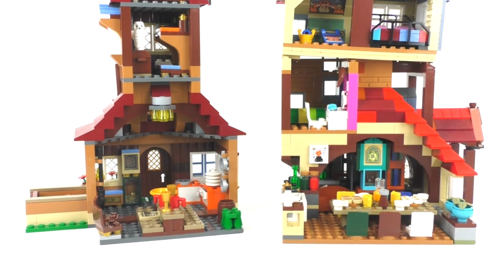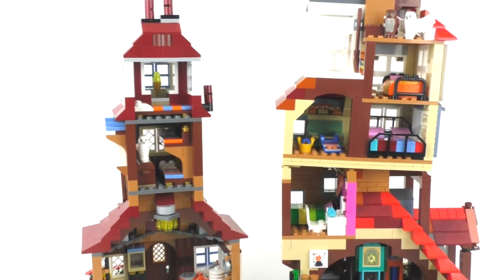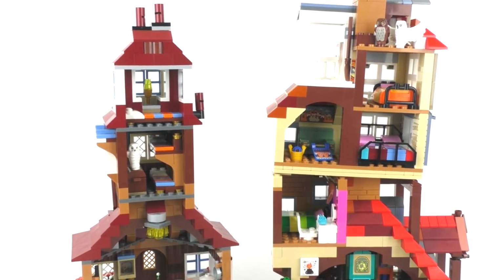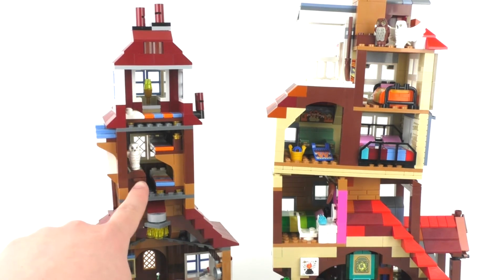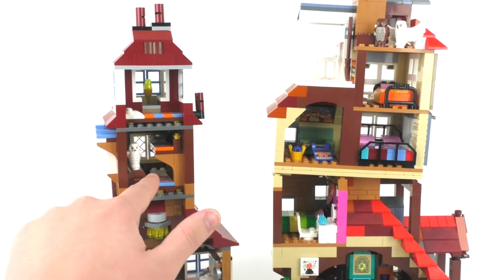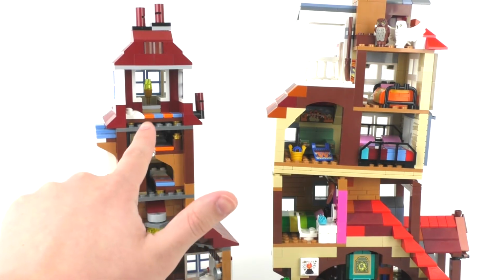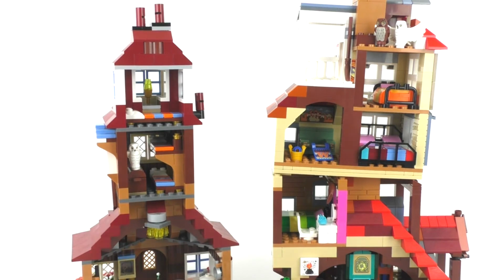Moving up throughout these sets, we get a lot more interior space when it comes to the 2020 version compared to the 2010. For the 2010, we get 2 bedroom areas over here, which this is supposed to represent, I guess, Ron's bedroom, since we get this little bunk bed using the same sort of color scheme right there as we see over here, but more of the blue added with the orange. We also get Harry's trunk within this set, which also uses the regular Hedwig mold compared to the Hedwig with the wings open that we get within the Burrow set, which is also very nice to see.